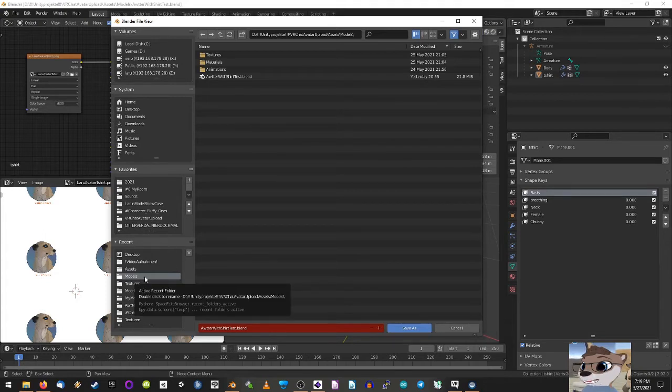It was a bug, and I couldn't solve it, so I decided yesterday to send it as a blend file, and it worked like a charm. So we will use a blend file.